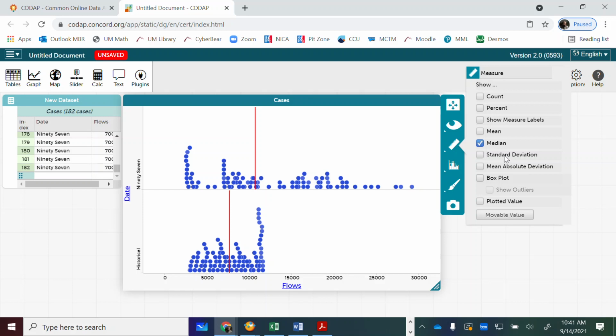But let's take a look at how the spread is different. So standard deviation, just a gigantic difference in variability. The standard deviation on a normal year is somewhere in the neighborhood of 2,700, whereas the standard deviation in 97 was roughly double that, somewhere in the neighborhood of 7,000. So just a huge difference in variability. So we saw much more variable flow in 1997 and a higher flow on average based on the standard deviation.